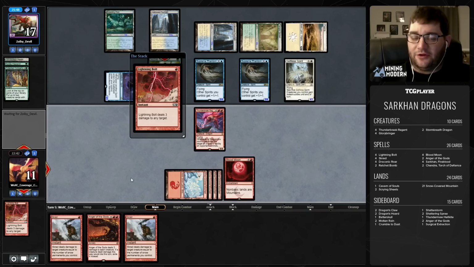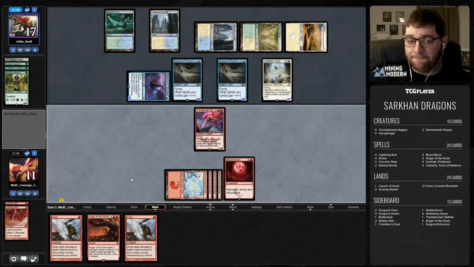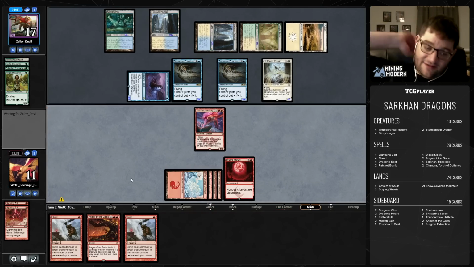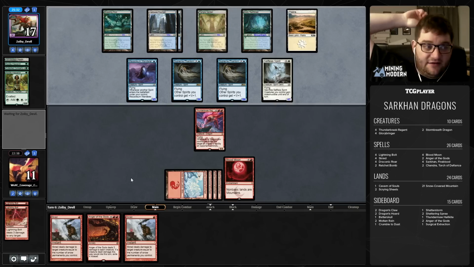So my opponent's thinking about whether or not they want to counter this Lightning Bolt. They did not. Okay. That would have been an interesting line for them to take. I think the Collected Company is the thing I'm most scared about, obviously, because we have the removal to grind through the rest of this stuff. And for what it's worth, now the Mausoleum Wanderer can't attack. Not going to get exalted.